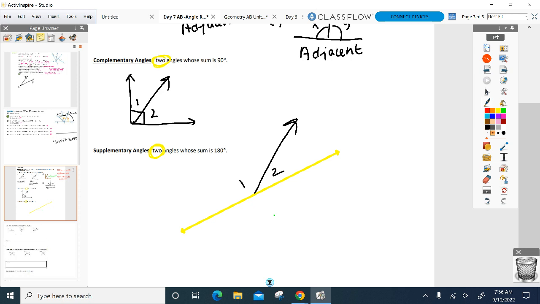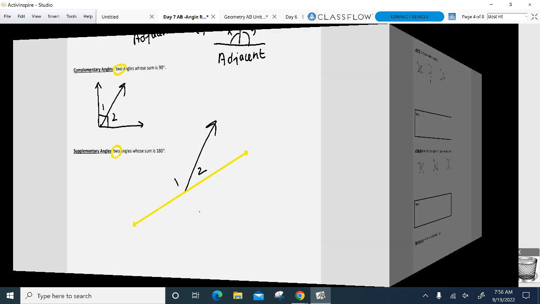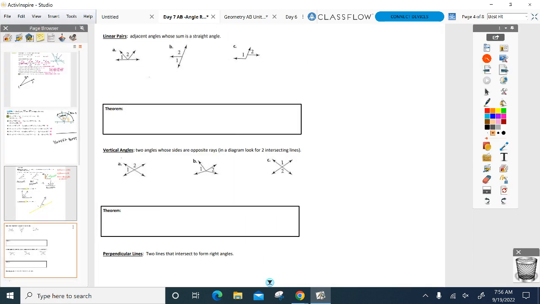All right. We need a new vocabulary term now. Instead of just saying they're supplementary and they're adjacent, if that happens at the same time, we're going to start referring to those angles as a linear pair. They're adjacent and supplementary at the same time. Linear pairs. Has the word what in it? Linear has the word line. There you go. 2 angles that form a line that are adjacent.